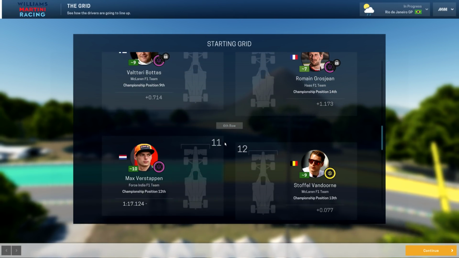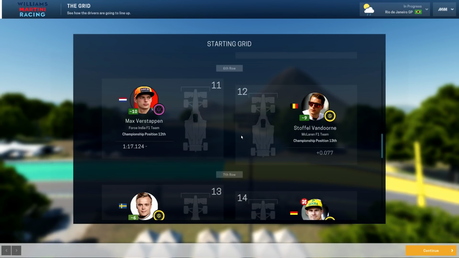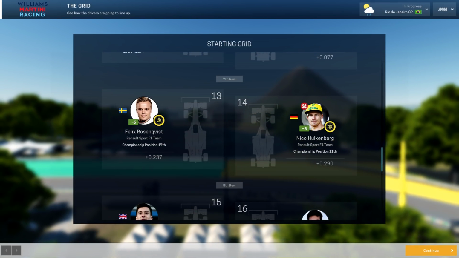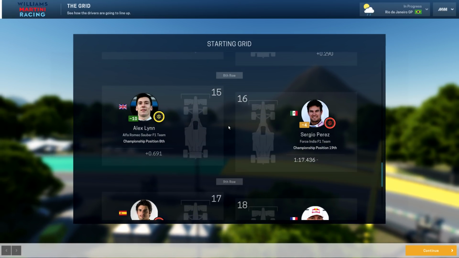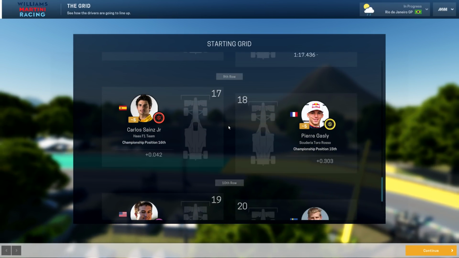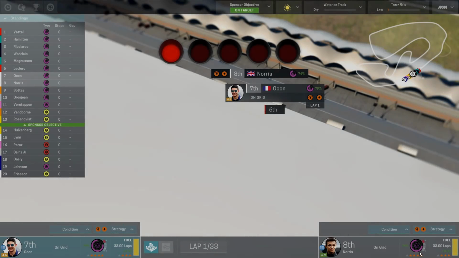But outside the top 10, we've got Max Verstappen, a little bit better than he has been doing recently in that Force India car, 11th for him, ahead of the McLaren of Stoffel van Dorn. Felix Rosenqvist in the Renault ahead of his teammate Nico Hulkenberg, who currently has a dodgy neck. His fitness will be down for this race. Alex Lynn in the Sauber, a little bit better than usual for him, ahead of Sergio Perez in the Force India. Carlos Sainz in the Haas is 17th, Pierre Gasly is 18th, Billy Johnson 19th, and Marcus Ericsson is back to his usual 20th place in that Sauber.